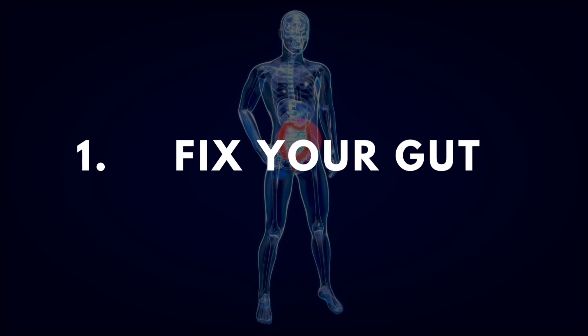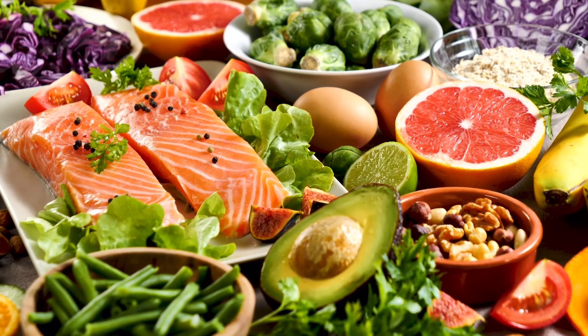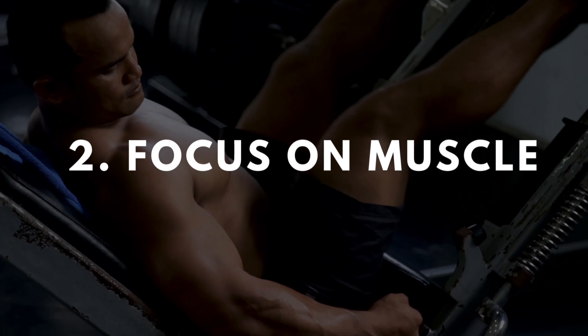Number one: focus on healing your gut. A lot of belly fat is honestly just extreme bloating and inflammation inside the gut, coming from an imbalance of bad bacteria that feeds on sugary and overly processed foods. The first thing we want to do is starve the bad bacteria — start limiting your refined sugar and seed oil intake. Then start adding in healthy gut foods like Greek yogurt, salmon, oatmeal, high-fiber foods, and lean proteins — all great for the gut, giving you good bacteria, fiber content, and the satiety you need to overcome bad cravings.